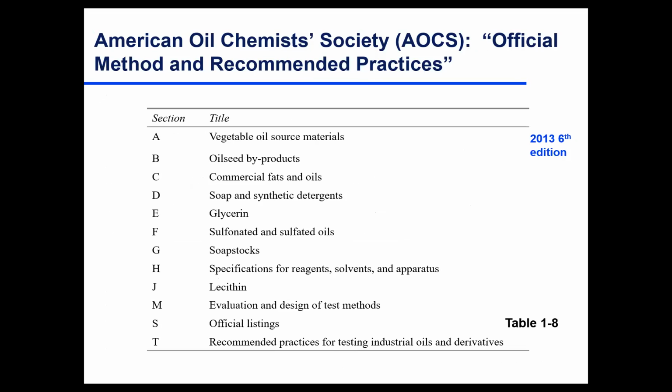Another one that you'll see very common is AOCS official methods of analysis. These are specific for oils and oilseeds, or related products. So for analysis of vegetable oils or animal oil or fat, and analysis of ingredients and products, for example, soy ingredients or soy related products, you'll find specific methods, for example, determination of lecithin, glycerine, soap, and so on.